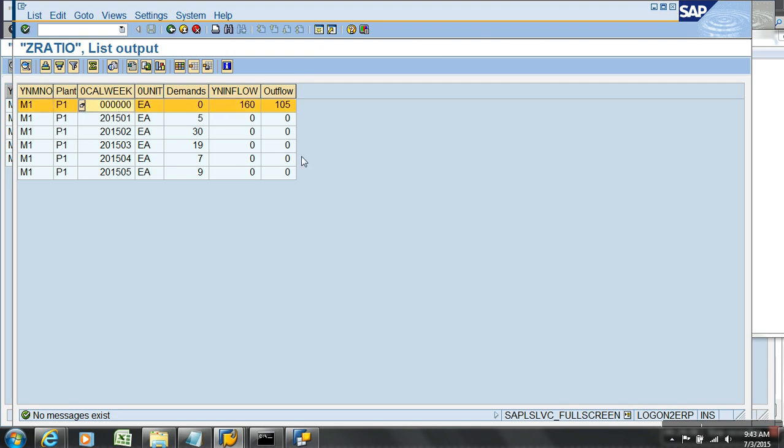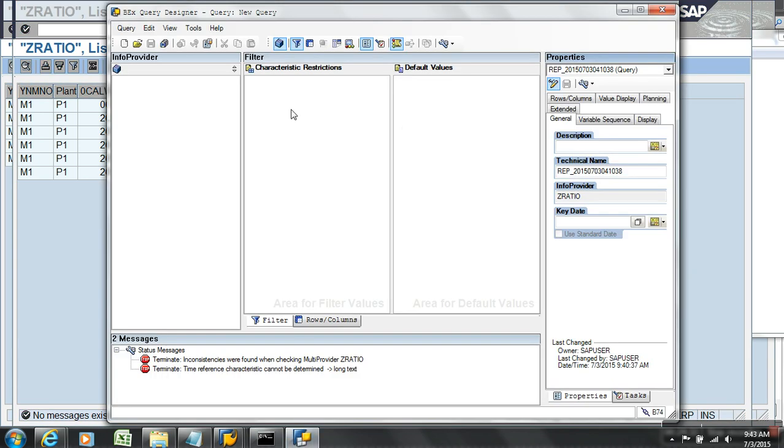Now, look, where week 00 is, that is your stocks, and for each week you get the demands. This is how you get the report output. If I remove week, it will tell total demand is 70, but if I want to know stock of each week, I need to have week in the query, then you'll get the split. Understood? This is the same report you would get.